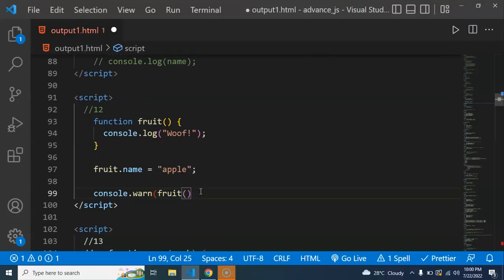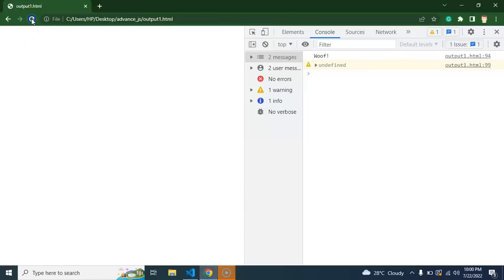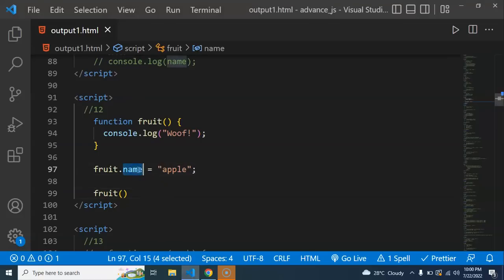If I am just running it, even if I'm not using console.log, it will still work fine, there is no issue. By mistake I made two console.logs. You can see that the output is the same. Why will it not make an impact? See, in any function or in any object, if you make some extra properties or extra keys, it will not have any effect on that function. That will be perfectly fine, right? So if you make one key or two or three keys, it will not make any change there.